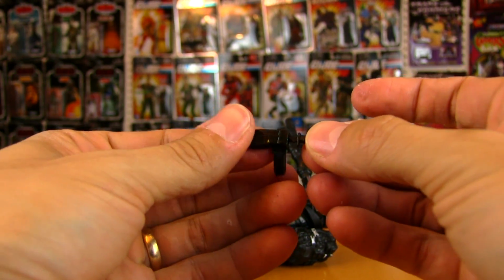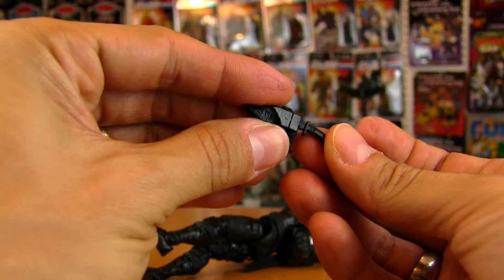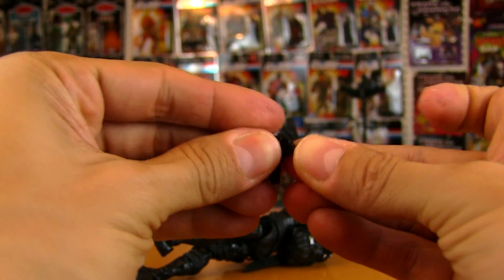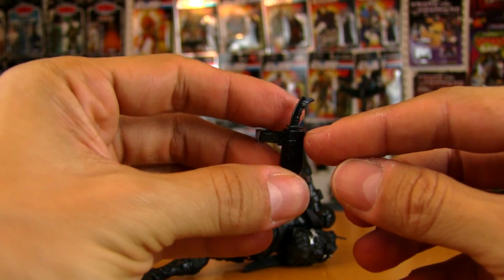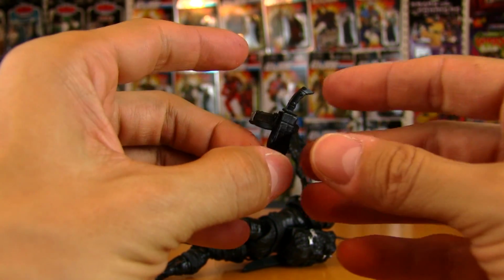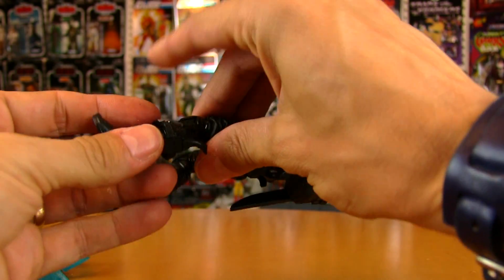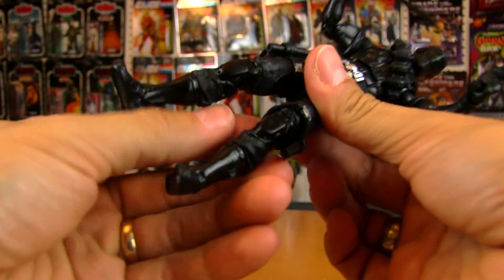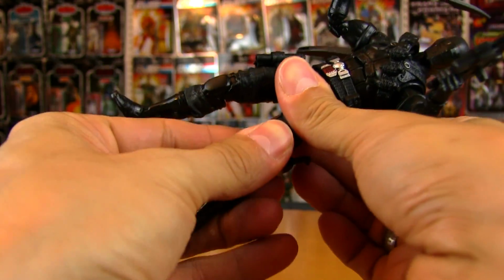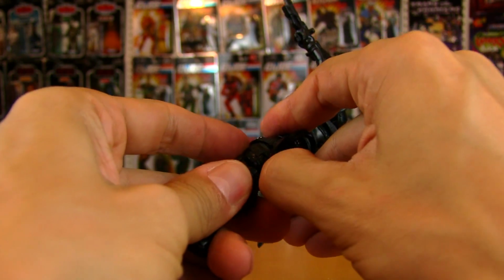But you know, it's about making progress. The first time I did it, it got this far in and then a little further in, and now the hilt will go all the way to the bottom of the sheath. So that is very nice to fix, and it's a very easy fix. So that's upgrade number one, or correction number one.